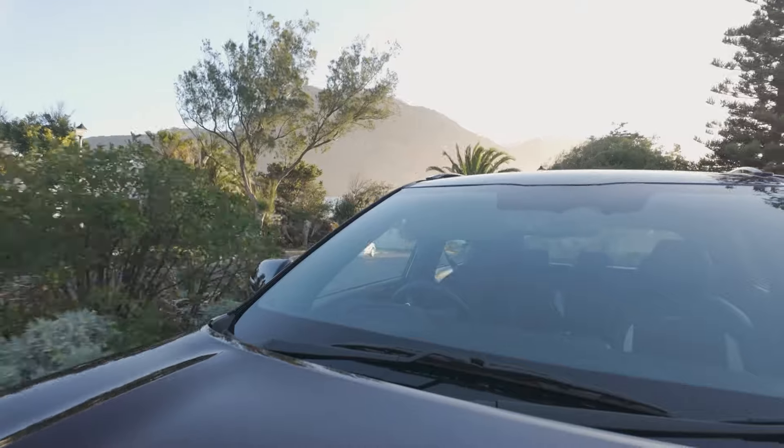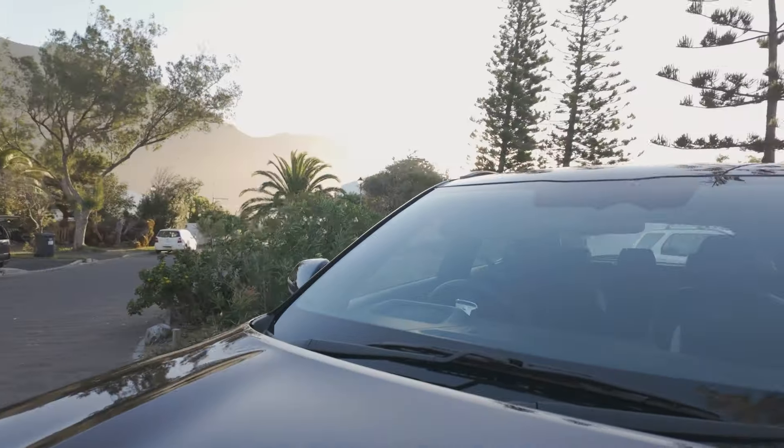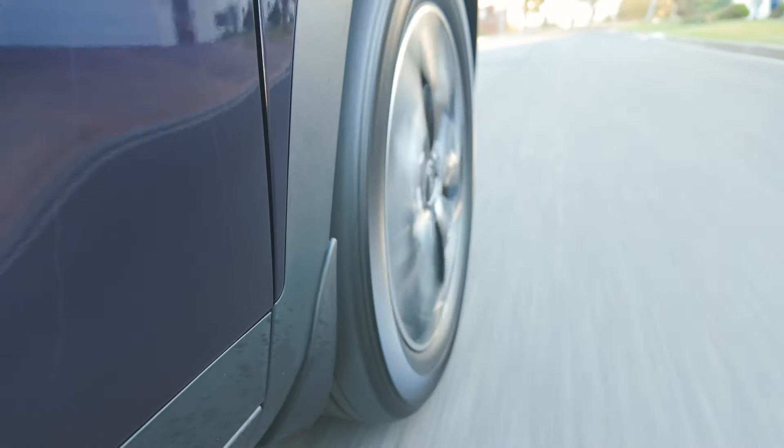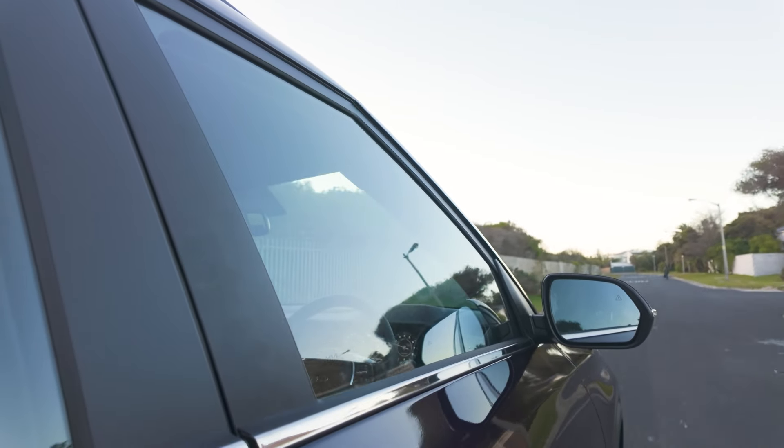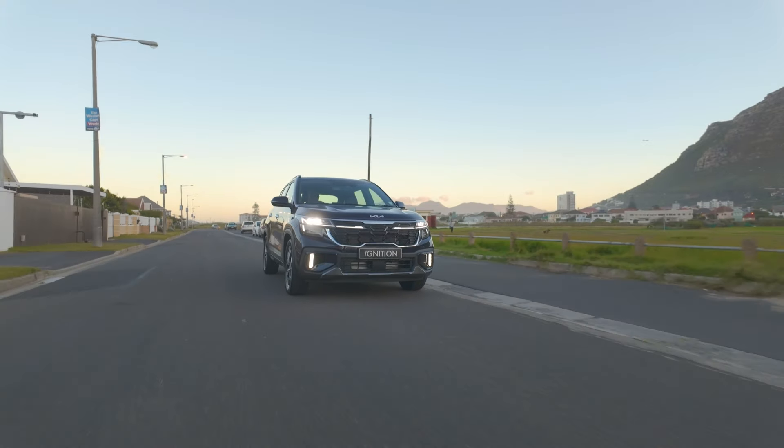What I like about the Kia Seltos range as a whole is how complete it feels. With some Chinese automakers, the calibration of their vehicles leaves much to be desired — there's often too much wheel spin and the vehicle doesn't communicate with the driver as well as you'd want. In the Seltos it feels like a lot of development went into ensuring the driver and vehicle are always in sync, so if I want to take a quick gap I simply squeeze the throttle and the car responds accordingly.